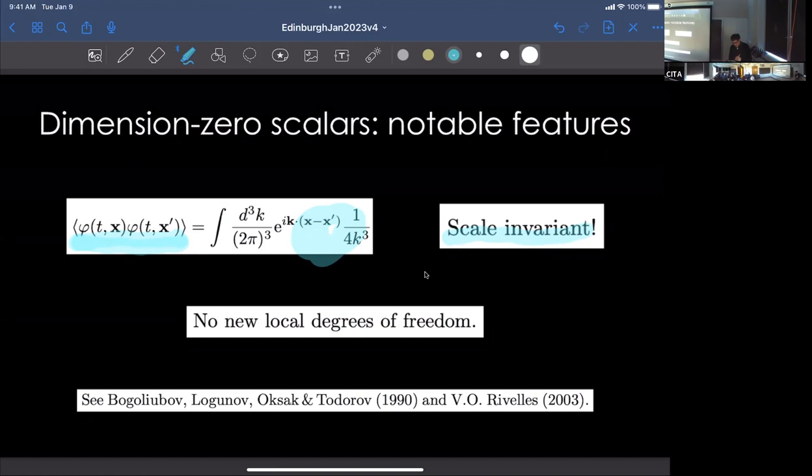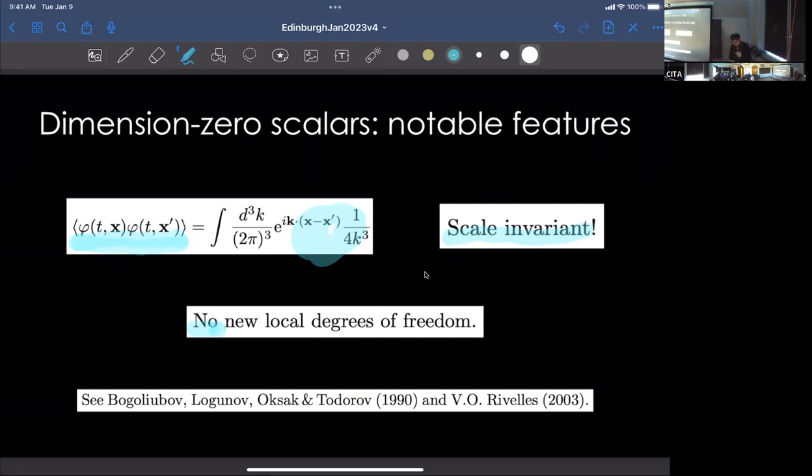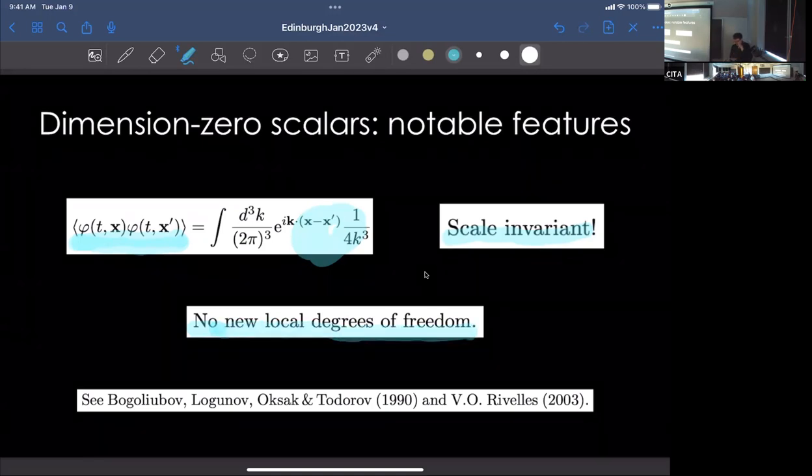And another important thing to say is that 36 new scalar fields sounds like a big price to pay, like a lot of extra stuff you had to add to the theory in order to get what we wanted. But a striking thing about these fields is that when you quantize them, they're almost trivial. They don't have any local degrees of freedom. They just have a vacuum state. The only non-trivial state is the vacuum state.